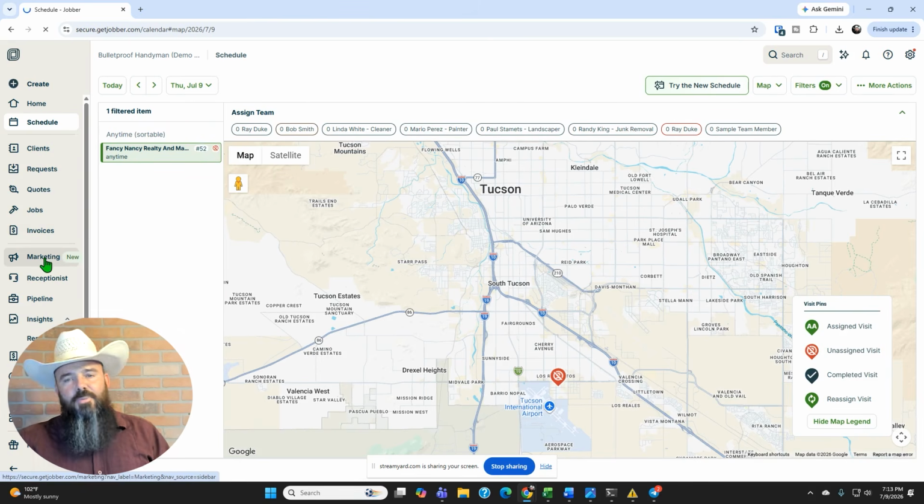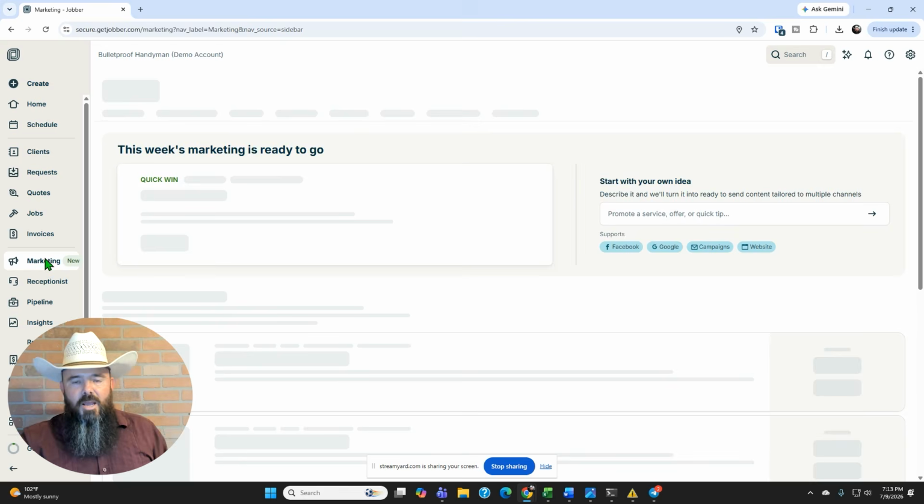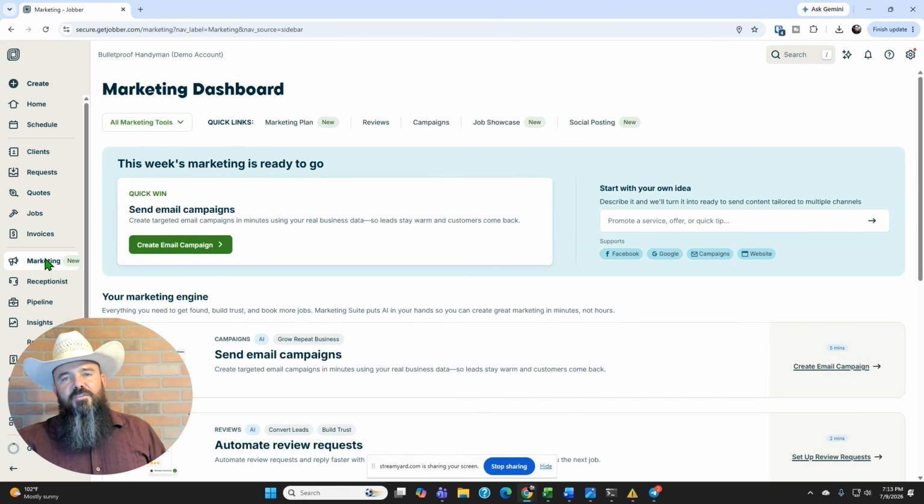So now let's pop down to the marketing tab. This is really becoming one of my favorite tabs. And the truth is, I don't market. My business doesn't market, but there's so many amazing things in this tab that are so useful for so much of my audience that I can't help but to dive in and check them out.